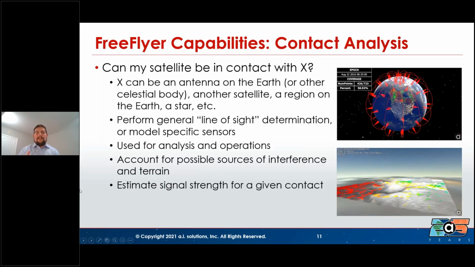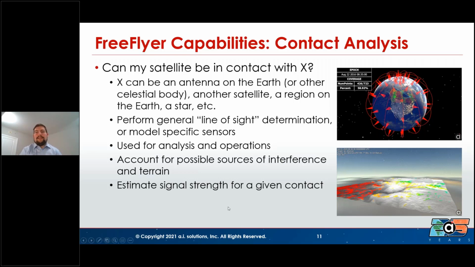So if I know where I am, where I'm going, the next question we'll answer is contact. When will I be able to be in contact with X, where X can be an antenna on the Earth, an antenna on the Moon, an antenna on Pluto, maybe one day. Any other satellite, any other group of satellites, either in A or B, or in chain contact, a specific region on the Earth.